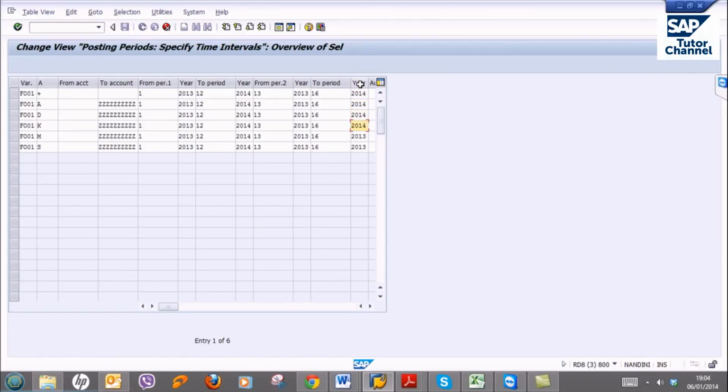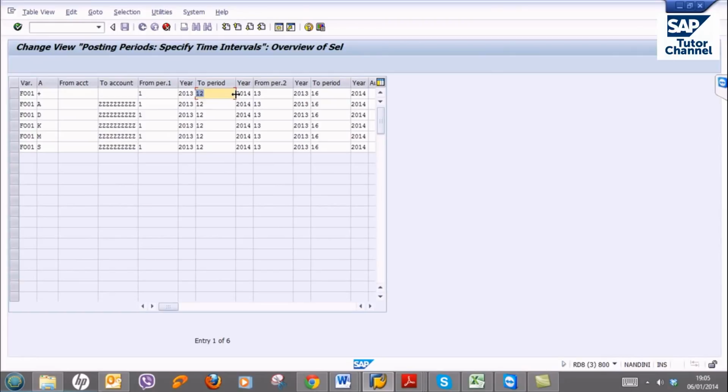Period 12 of 2013 will fall in 2014, and period 12 of 2014 will fall in 2015. So it means two years are open, because period 12 of 2014 will be March 2015.